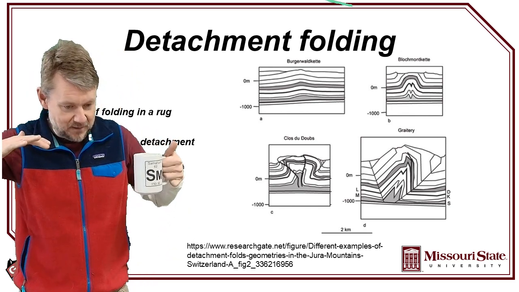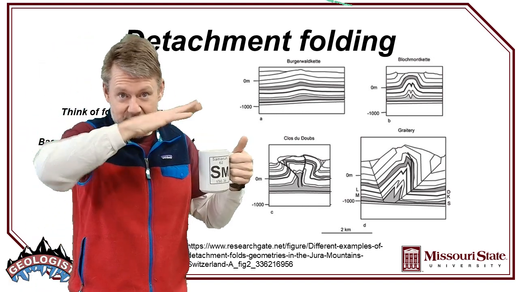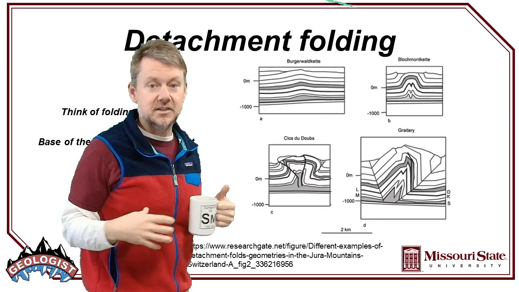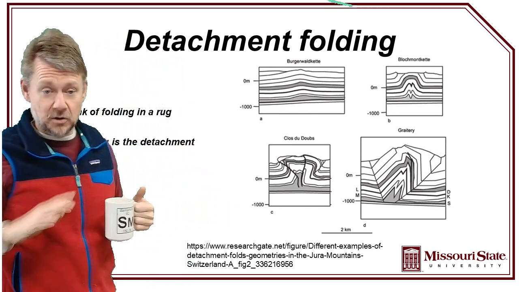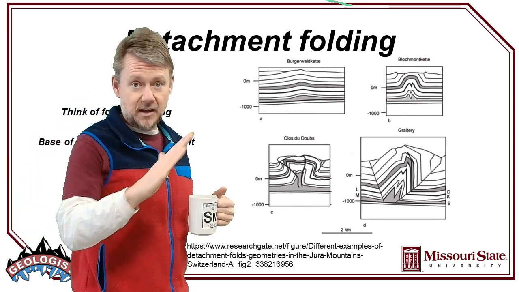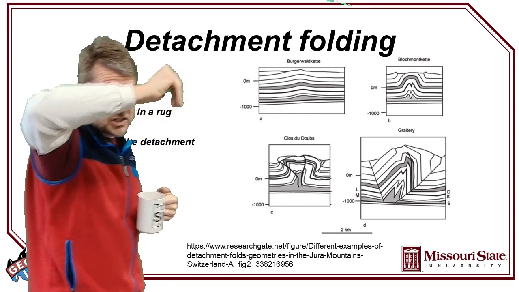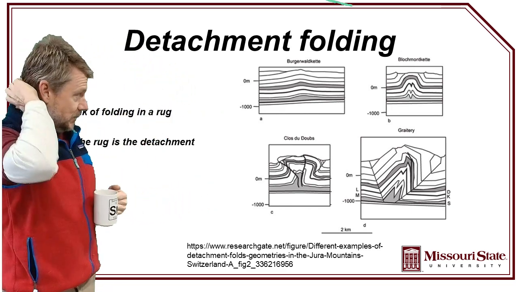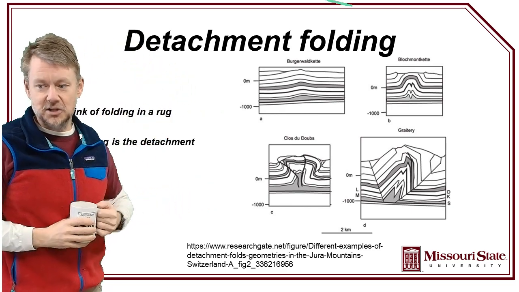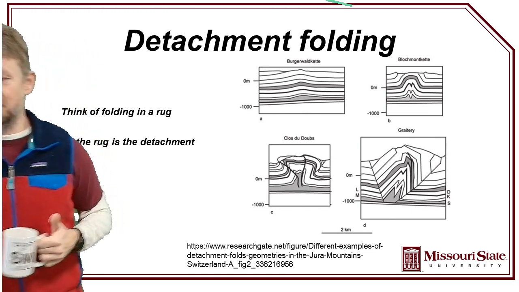And so the way to think about this is kind of like a rug. If you slip on the rug a little bit, it can kink up and create the fold at the surface. This is not like a fault bend fold. The fault's not going up. This is not a fault propagation fold. Same, the fault's not moving up through the strata. The fault is horizontal, allowing the rocks on top to squish and kind of fold up. You've got a couple different types of geometries, but those are called detachment folding, and they occur above flat areas in a detachment fault.